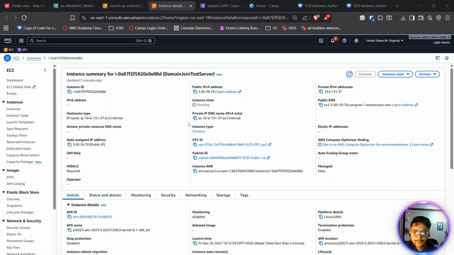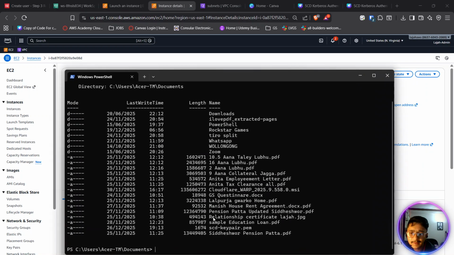Okay, so the instance is in running state. So let me try to connect to this with the public IP address. So I can see my key pair, that is not here, that is this std key pair.pem.